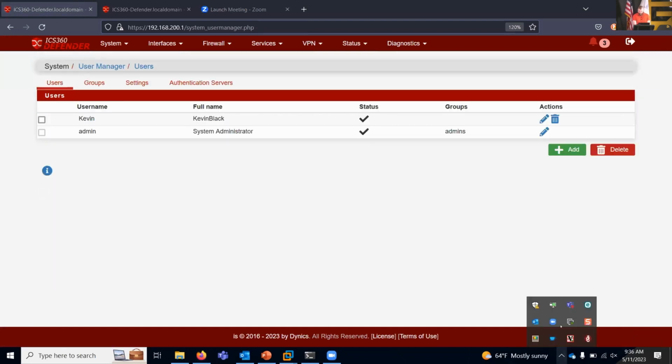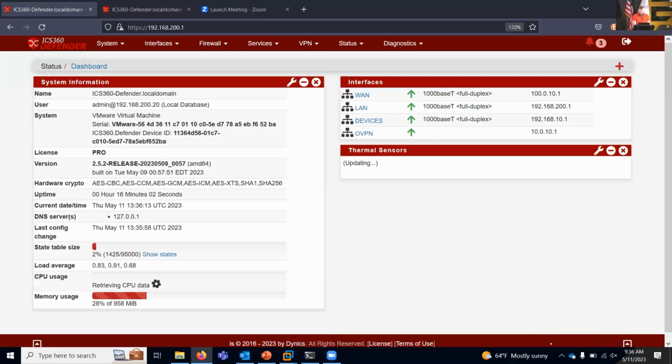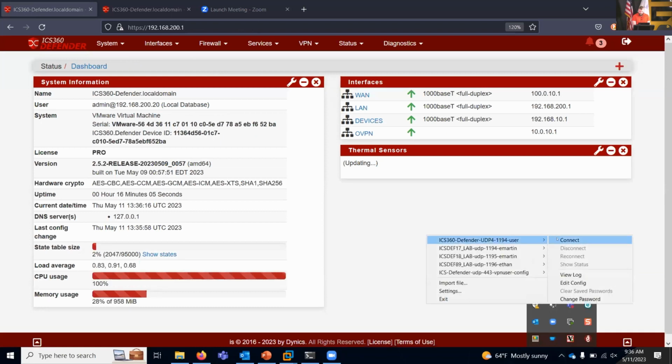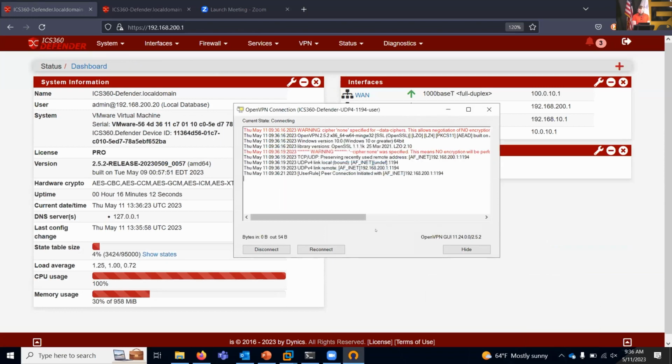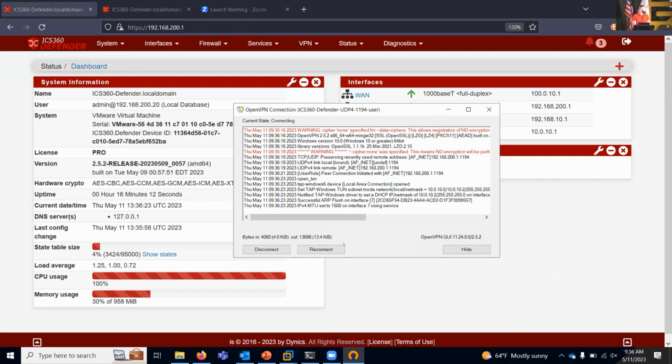So with that, I will disconnect my VPN. And now I will reconnect with the new user rules applied. It's connecting.